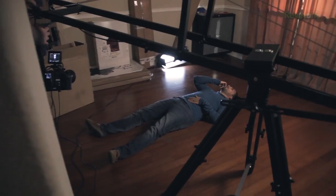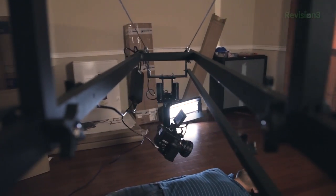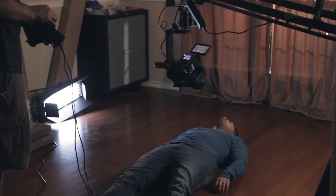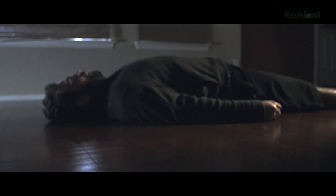The two pieces of gear that I used were the Kessler Crane and the Kessler Revolution head, which was mounted on the end of the crane. To pull this shot off, I did it the same way that I did this earlier version. I had someone control the crane, moving it in, then up, as I controlled the Revolution head through the Oracle controller. I started low for a much more dynamic shot. Starting higher and coming in wouldn't have had the same reveal and epic feeling as the low shot did. With it low, I could get the great texture of the floor, and the angle made Bruno and his surroundings seem much bigger and more important.